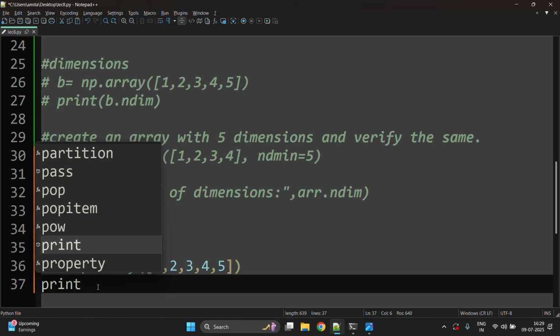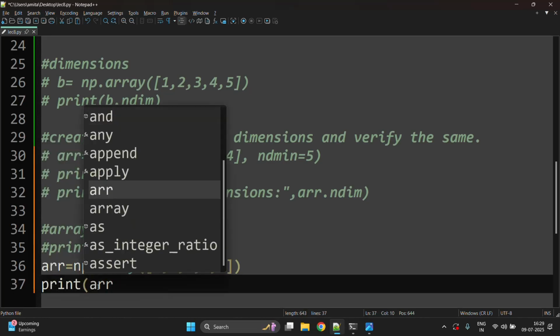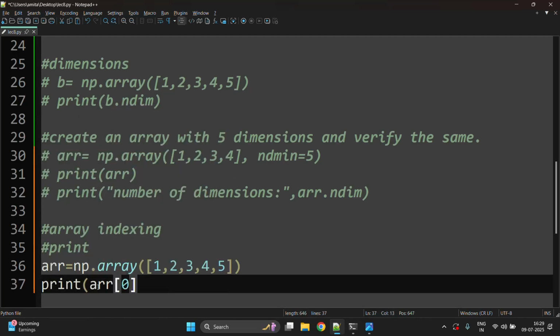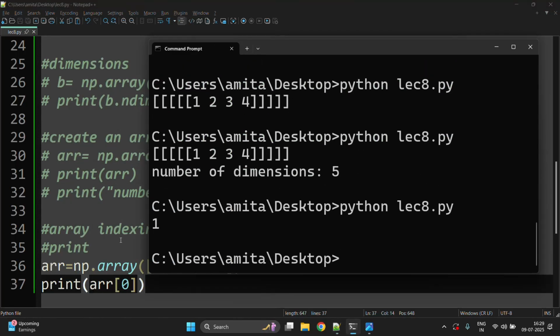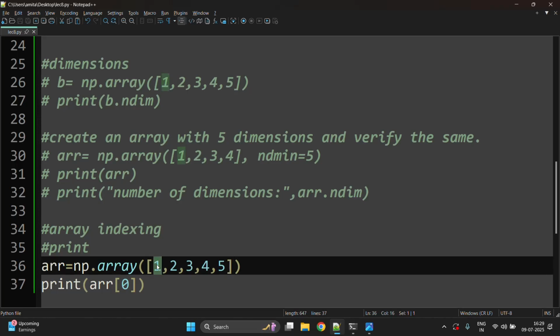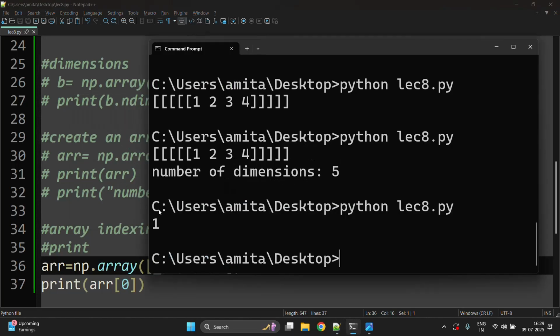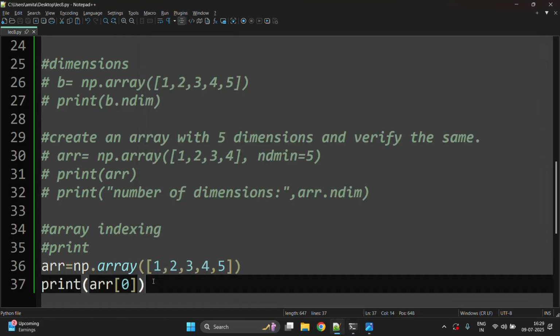If we need to print the element which is at the 0th index, then just enclose it in square brackets. So you can see at the 0th index the element is 1, and so it is printed.